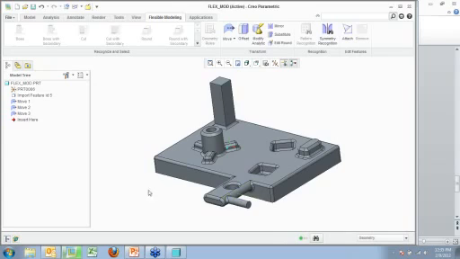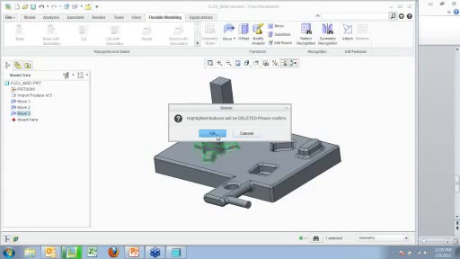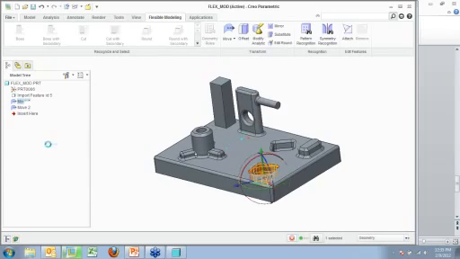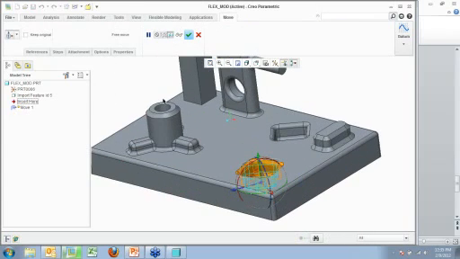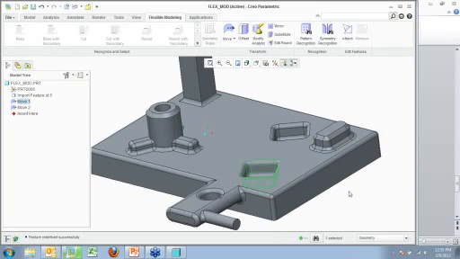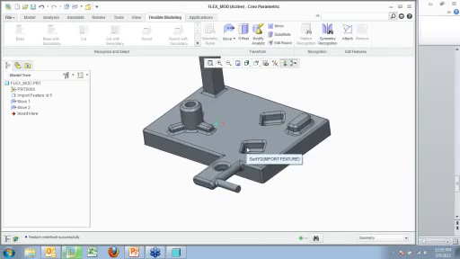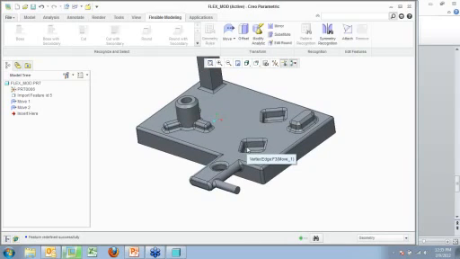So let's say, oh well, I messed up. That wasn't supposed to go there. I can delete that. Or no, that wasn't supposed to be right there. I needed to turn it a little more. I can go in and edit it just the same as if it were an actual feature on solid geometry that I created myself. So this is really kind of groundbreaking. It's allowing us to do things much faster and quicker than we've ever done them before.